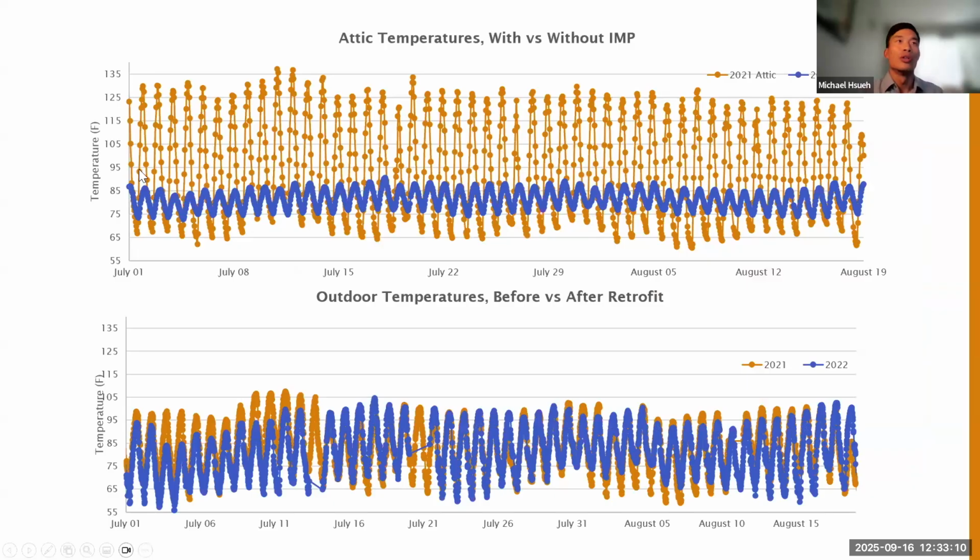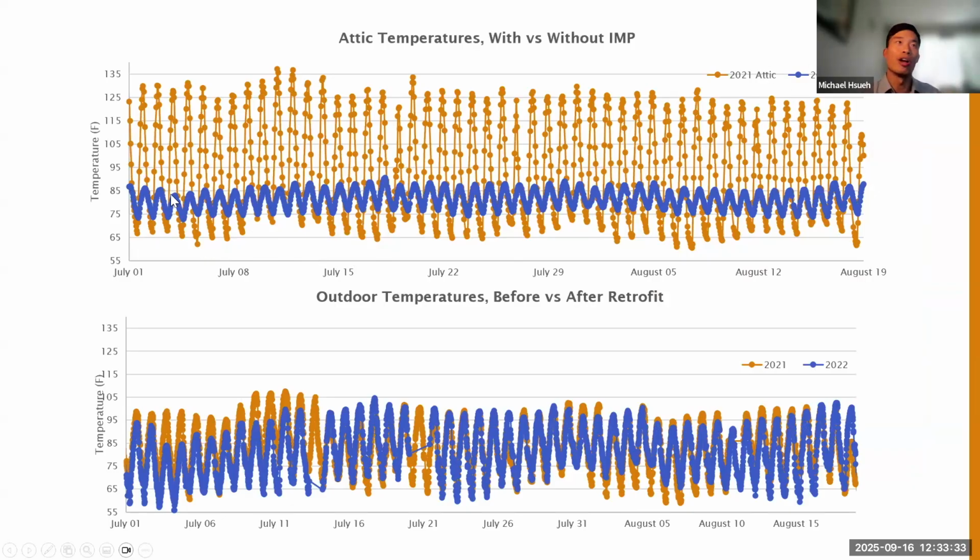This orange line is the temperature inside the attic before we retrofitted. It covers the hottest parts of the year, between July and August. September is probably pretty hot too, but we caught that August portion. It ranges from the 50s to over 135 degrees inside that attic.